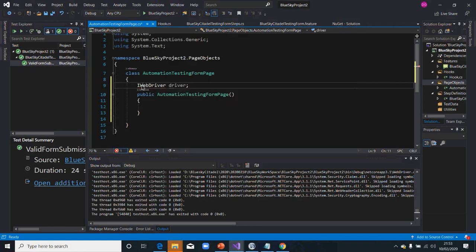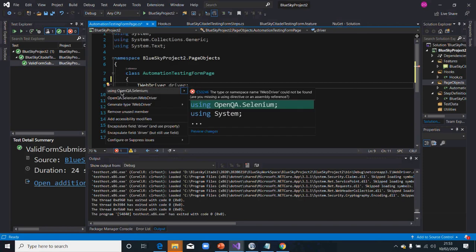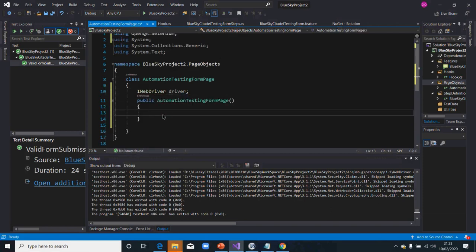We are also going to be adding the using OpenQA.Selenium. And now we need to bring in the hooks driver in there. So we need to assign our new driver to the driver that we've already instantiated in our hook, which is called hook.driver.